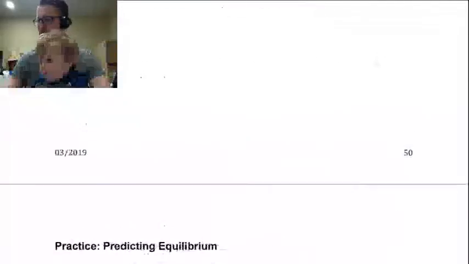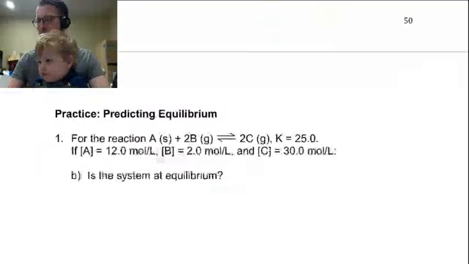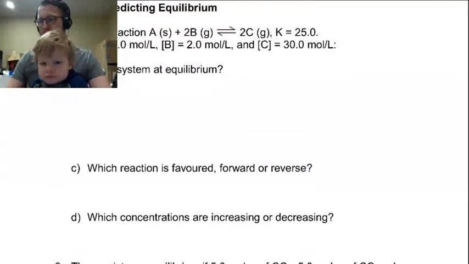All right, so yesterday we did Q. We talked about the equilibrium quotient as a tool for determining if your system is going to move either left or right during an equilibrium. And so let's do an example question as we are here. For this reaction, we have a solid labeled A, a gas, and then two gas products. So watch out for that solid. Remember that solids do not affect equilibrium. Is the system at equilibrium if K is equal to 25?